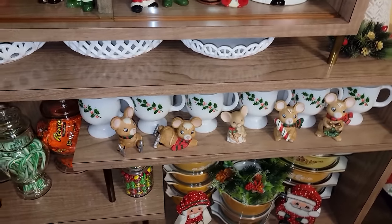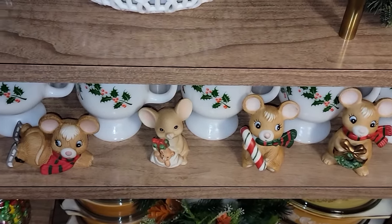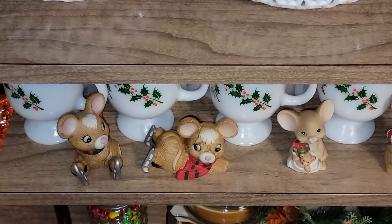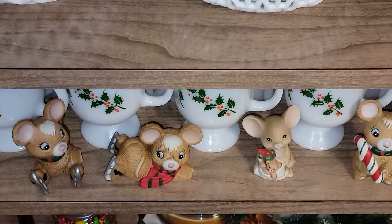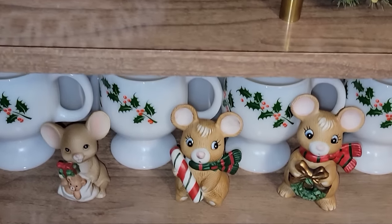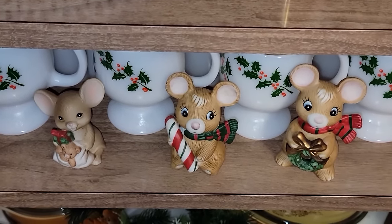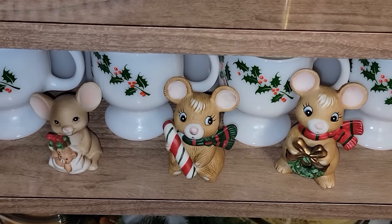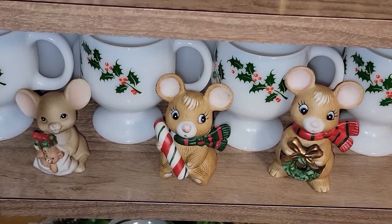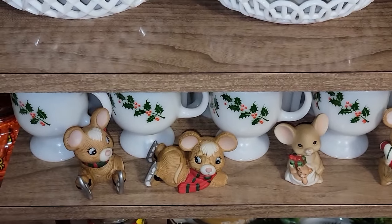I also want to show you two new mice down here. Actually, there's three new mice to the right. I had these two little skating mice, fall down, go boom, for quite a few years now. They're Home Co. So I thrifted those, and then I just found these at some of the thrift stores too. Really surprised. I didn't know there were more of those brown mice. But when I saw these two in Waite Park at the Salvage Sisters, I thought, oh, now those two are really Christmassy. I just love their scarves and that big candy cane. They really are adorable. So I thought, okay, they're going to make my other two look really nice. Because, you know, they're not that Christmassy, the skaters.